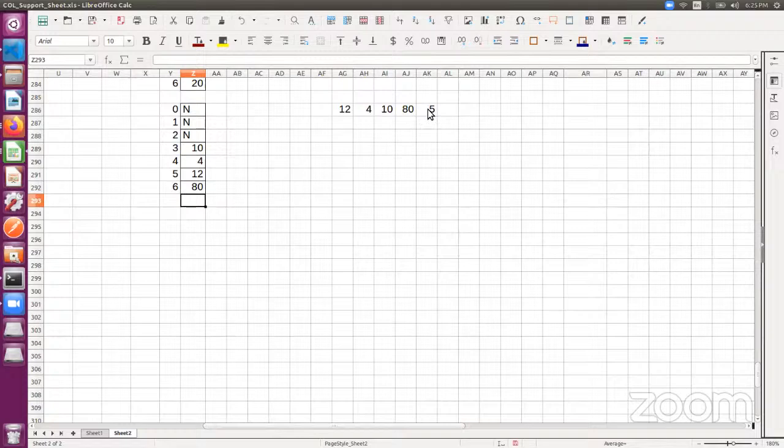Okay. And what about 5? Where will 5 be inserted? What is the index of 5? 5 mod 7 is 5 only. But 5 is already filled. So collision is there. So what happens? It will check for the next position. It is also filled. Now it will circularly go and check for the next position, 0. So 0 is free. So 5 will come in location 0. Understood? This is called linear probing.